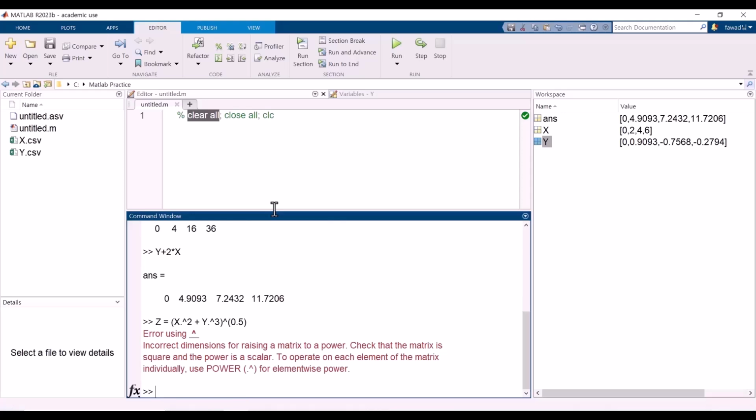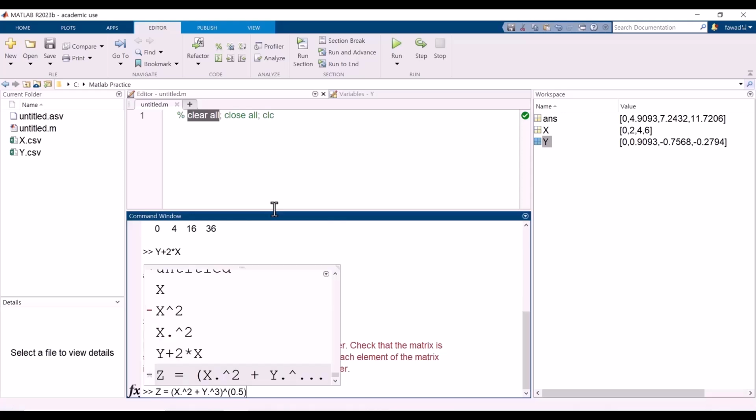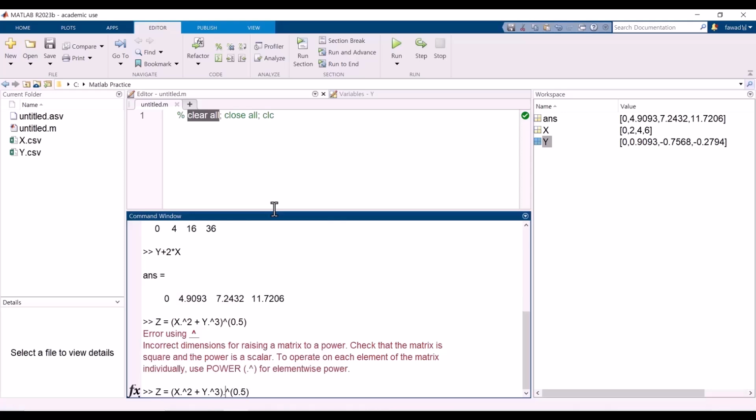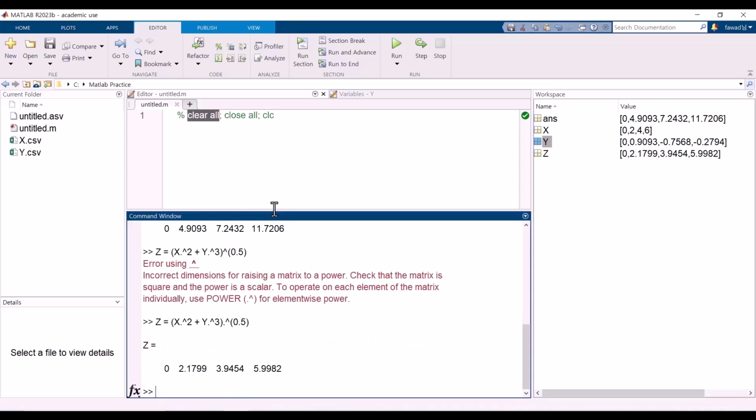So I can write it like that. Since these are matrices, I will always have to use this dot operator. So I can process this data anywhere. Because I have imported it, I can now process it in MATLAB. So this is the simplest way to import data, numerical or integer data, into MATLAB.